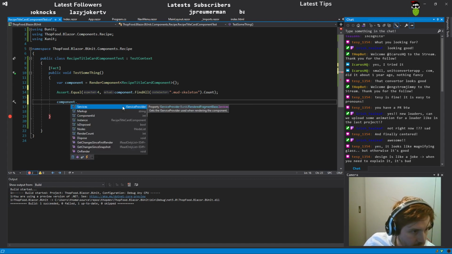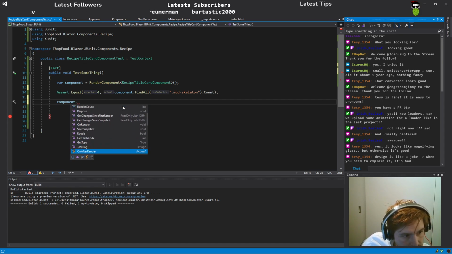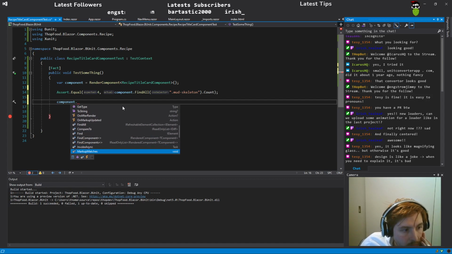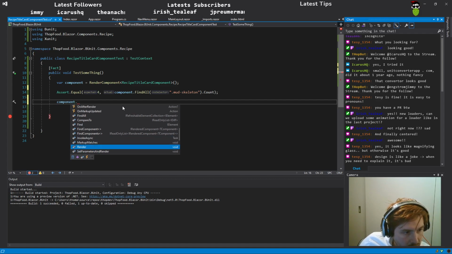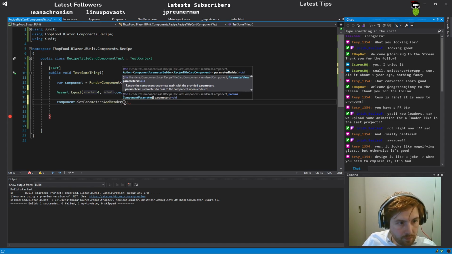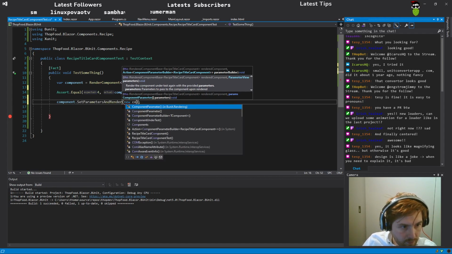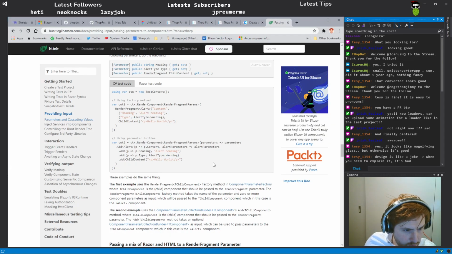Component dot invoke async. No mark render. New components.